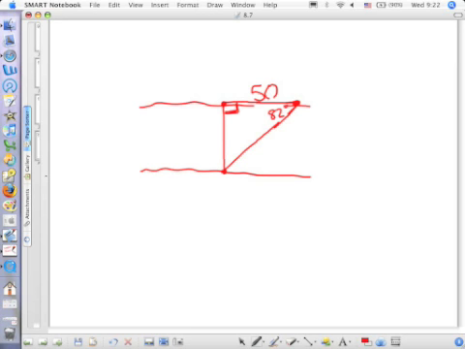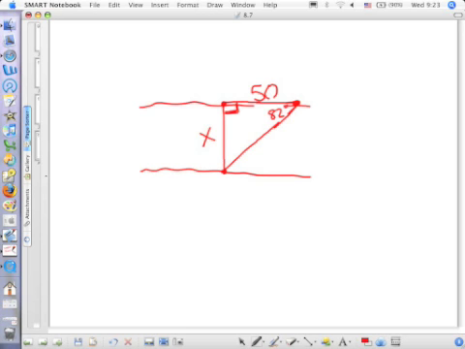All right, now what did we say we were looking for? The width of the river. Because we want to build a bridge. Are we going to build a long bridge that will cover this hypotenuse? Or are we going to try to go just the shortest distance? Shortest distance. All right, so we are looking for this.